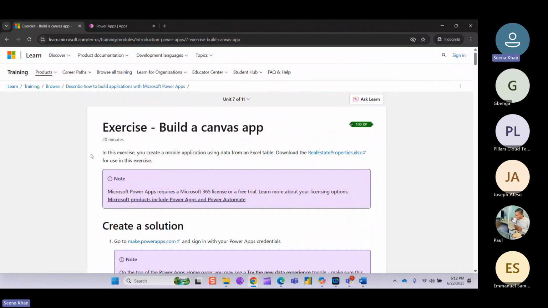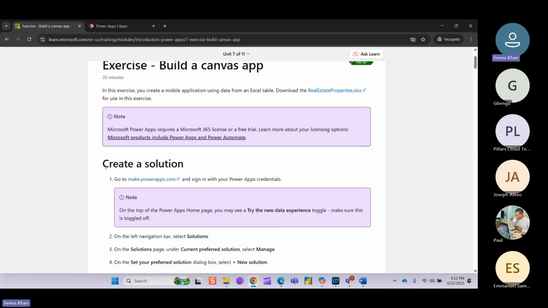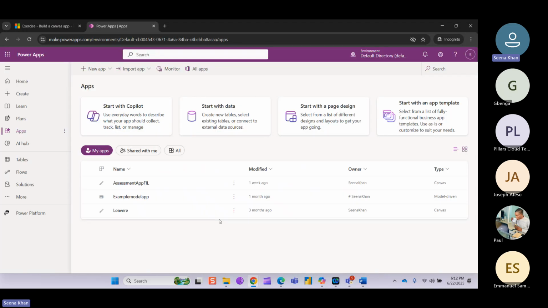Yeah. So for this exercise, we need an Excel sheet, because from this Excel data we are creating the Canvas app. So the first step is create a solution. This is the better way to deploy or develop an application in Power Platform. So firstly, you should have a solution. A solution is nothing much, it's a container which holds all the application components.